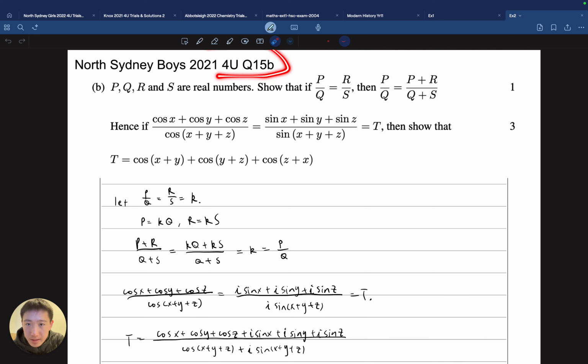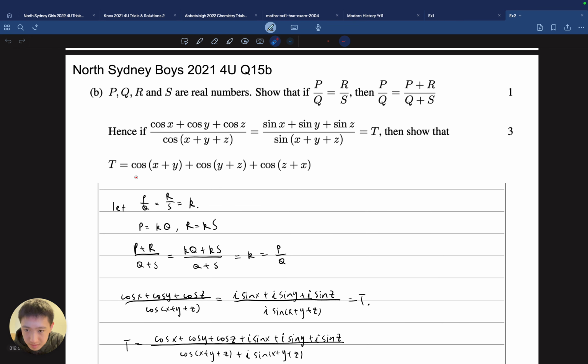It's an Extension 2 question. So what can we use for trig? We can use the trig identities, of course, but for this one we have a more elegant way, which is to use complex numbers and Euler's identity, because look at this, it's a lot of brackets, and if you want to expand them, we have product to sum and sum to product, but it would make it extremely complicated. So I think we should try to use Euler's identity first.